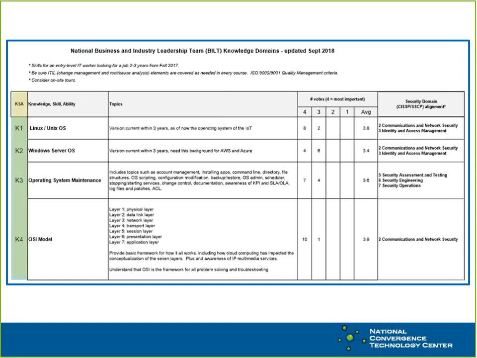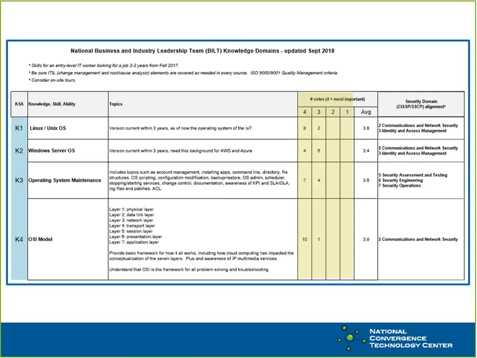Let's go one by one here. So the KSA numbers go down the side on the far left there in yellow. For us, it's 1 through 17. When we first started this many, many years ago, there were dozens and dozens of Ks. Each skill had its own line. Our national build decided to make things simpler by grouping the KSAs together into larger knowledge areas. That's why there are just 17 now. The next column shows the name of each KSA row by row from 1 all the way down to 17. Next is the topics column, which goes into more detail about the specific skills and topics of that K. This is the place where the build can insert additional details and comments about each K row.